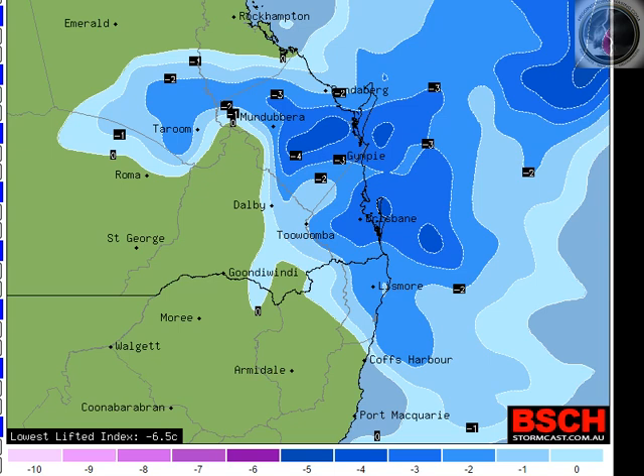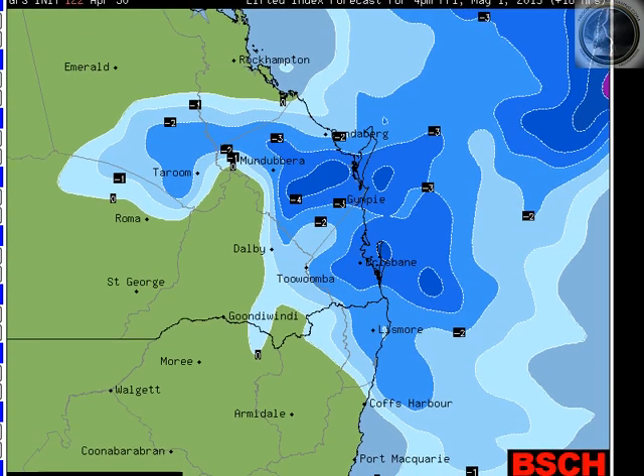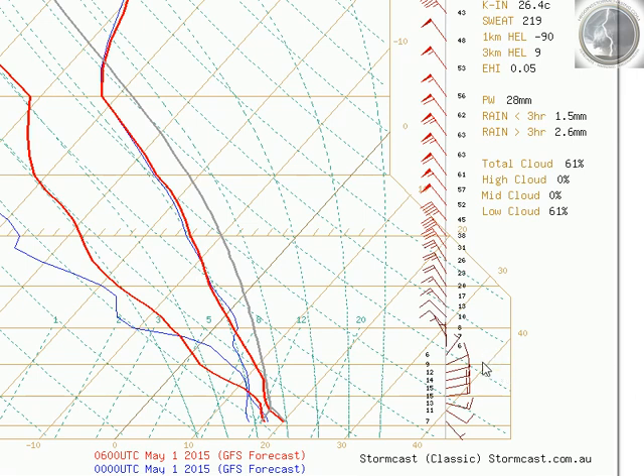Now let's have a look at storm forecasts — there is instability involved with this. We could see thunderstorms develop this afternoon. At 4pm the blue-shaded areas indicate instability; NEG4 is getting up there — moderate instability. As this cold pool tracks across and the surface low spins up, we may see some severe thunderstorms develop through the Wide Bay Burnett district and generally the odd rumble of thunder and some storms coming in off the ocean in the southeast coast districts. Looking at the atmosphere, you can see the low-level winds coming in, spinning around and back to the northwest — rotation in the atmosphere turning with height. The lifted index shows plenty of moisture, so we could get some severe thunderstorms that become slow-moving and stationary.